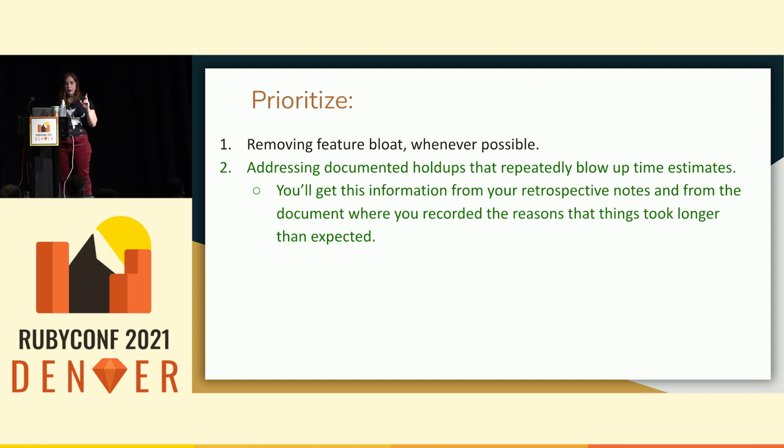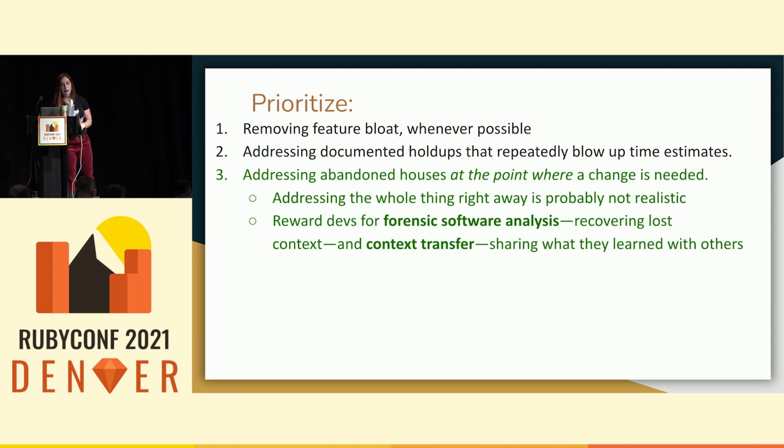So we've got two priorities so far. First of all, remove feature bloat. Bring down the number of features that you are maintaining as fast as you can, and your maintenance load will come down. Second, things that you have empirical evidence are slowing down and frustrating your team. Seems like a good set of priorities so far, right? Suppose we've done that. What's next?